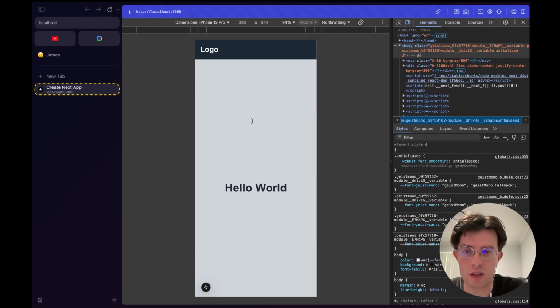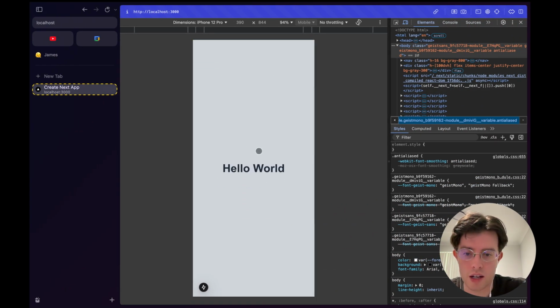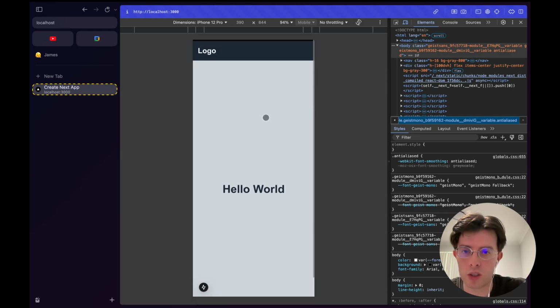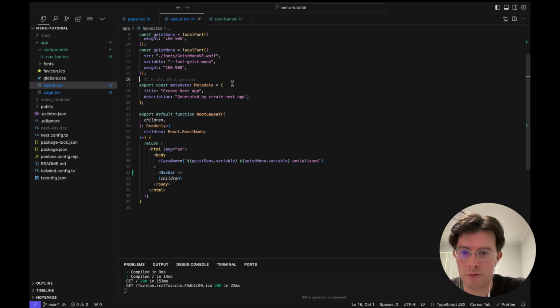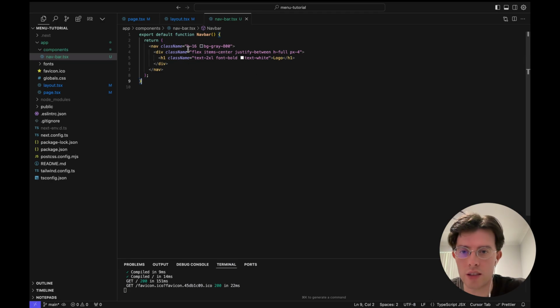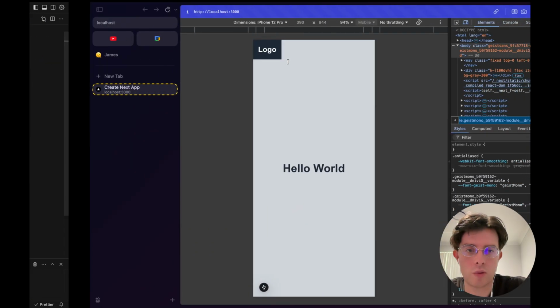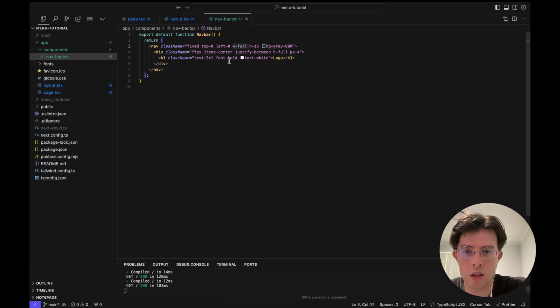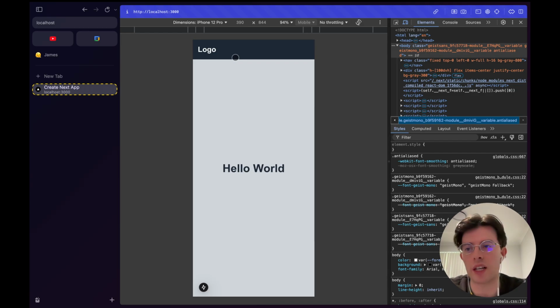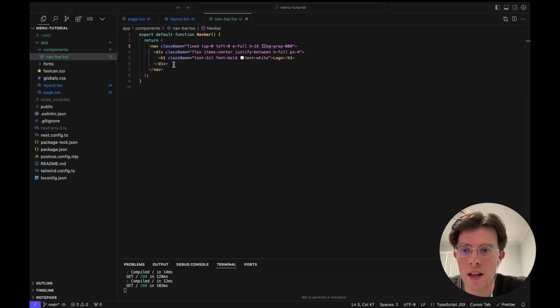Right? So you come back here, we've got this nav bar, but you can see now we're scrolling, which is not what we want, right? We want the nav bar to be sticky. So to do this, in here you can go fixed, top 0, left 0. And do you need the width full? Yep, we'll do the width full. See how Cursor will just give you suggestions, and then you can kind of check it, and it will just help you develop so much faster. So on the left side, we have a logo, and on the right side, we'll have our menu icon.